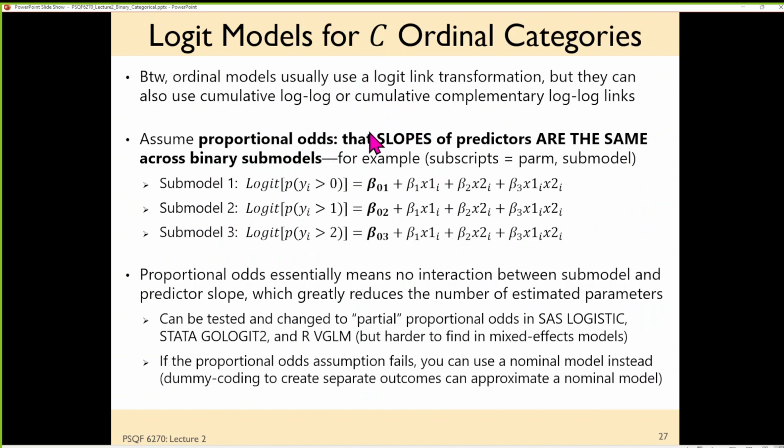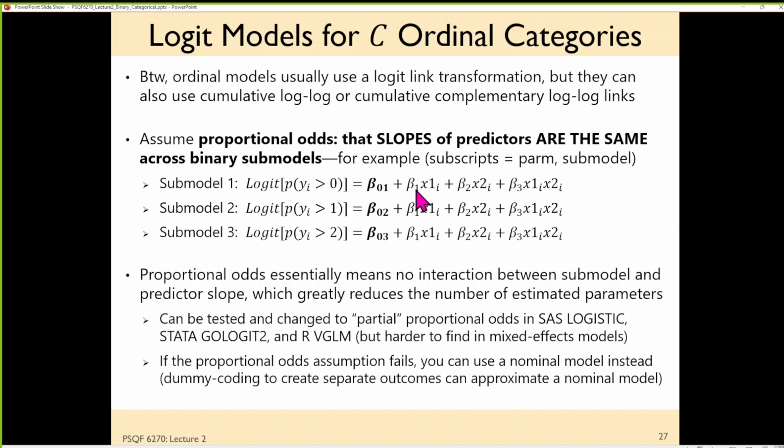So the slopes of the model then, here's the proportional odds part as it is known. In these models, they default to having a different intercept per submodel, either a different intercept or different threshold. So you will get a different starting point for your prediction based on whether you're predicting, say, an answer greater than 0, 1, or 2. So that's the beta 0, 1, 2, 3 in this first column here. But the rest of the model, by default in most packages, and a lot of packages don't even have a choice to change it, is that the slopes are the same, regardless of what you're predicting.